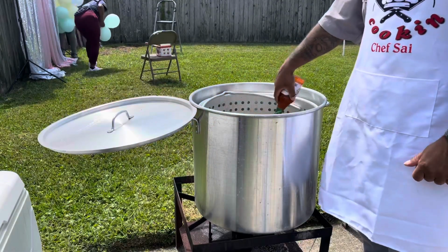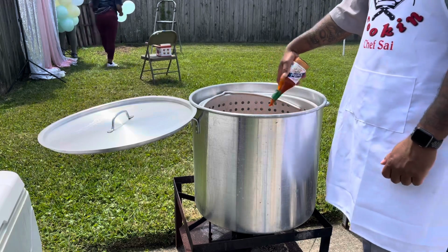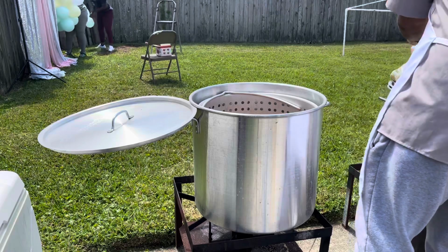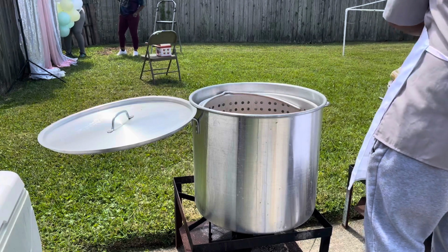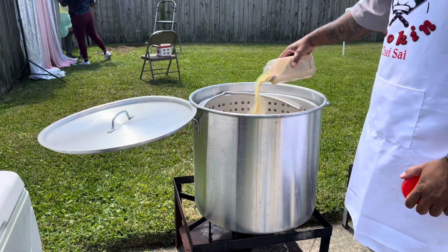Now, right here, I use 1 whole bottle of hot sauce. You can use whatever hot sauce you want. The reason why I use the hot sauce is because the vinegar in the hot sauce helps make peeling the crawfish a lot easier. I use 1 cup of sugar. Now, I put all this on when I started my pot. So my pot hasn't even got to a boil yet. I put all this on once I start my pot.